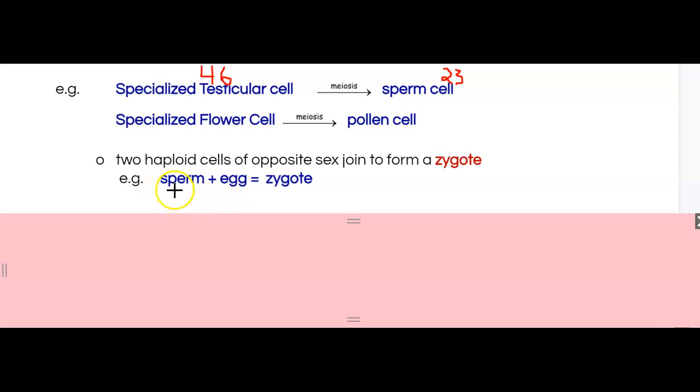Well, that wouldn't work. We know a sperm with 23 chromosomes from dad is going to join via fertilization with an egg cell, itself being haploid in number with 23 chromosomes, to form a zygote, and that zygote eventually becomes the baby. It multiplies, but it makes sense because now that zygote has the full complement of chromosomes. So every cell in that newly formed zygote, which becomes the embryo, becomes a fetus, becomes the baby, is going to have the full complement, one set coming from dad and the other set coming from mom.